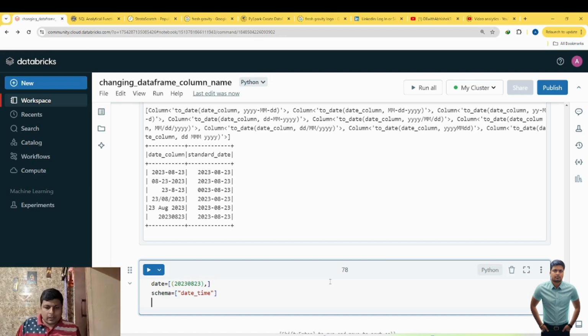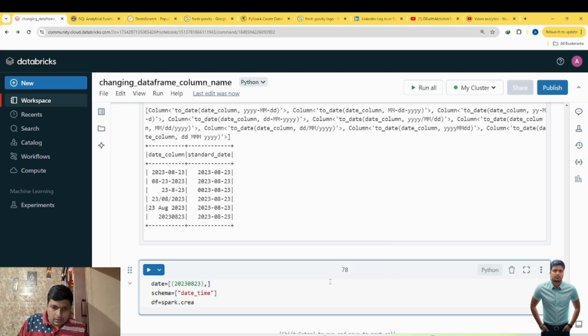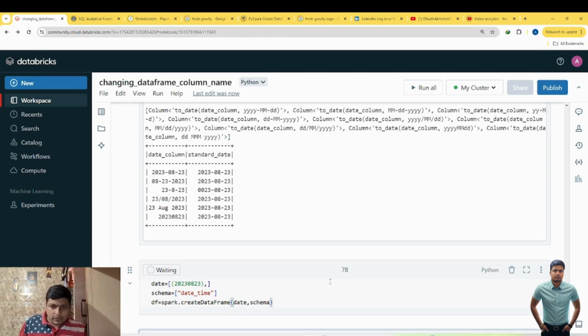After that, I will create a df on top of this, using spark.createDataFrame. I will pass the data and the schema, and try to run to see whether it is created correctly or not.